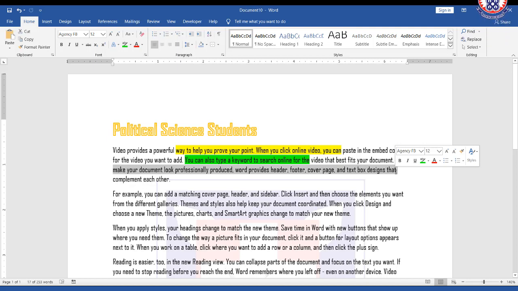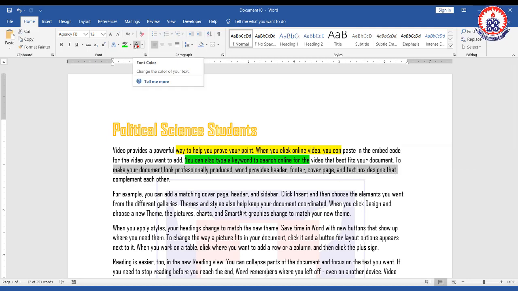First, we select the text, and then by default, Microsoft has red under this icon, letter A. I don't know why they chose red, but that is the default color.